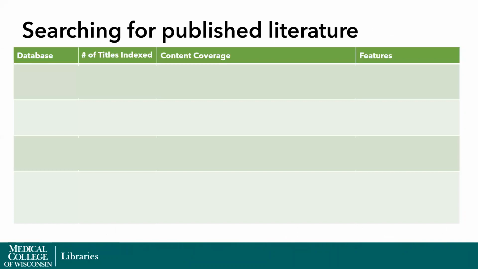Another thing you have to consider when you're searching for publications for your team is where you're going out to find that information. I've got a chart here that shows 4 different places you can go to find information, and this chart gives a little context on what you can find in each resource and the difference in coverage and content and such.